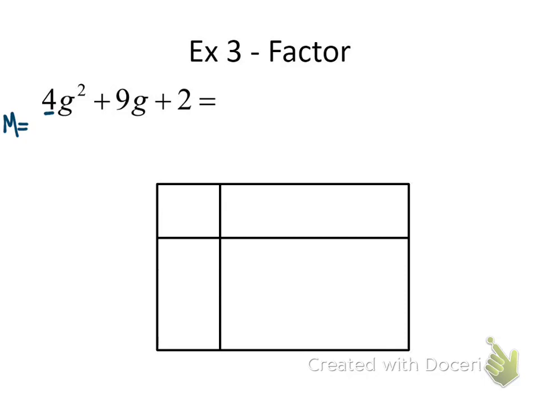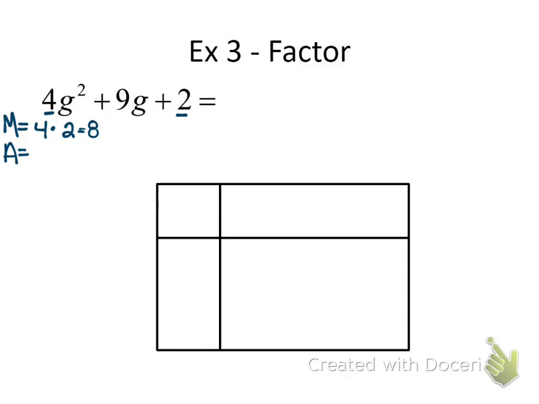And what else? The third one. What do I do with these two? M equals 4. So your first coefficient and your third coefficient, what do I do with those? What does M stand for? Multiply. So multiply that first coefficient, third coefficient. What do you get? Yeah, 8. Okay, now how do you find your A?